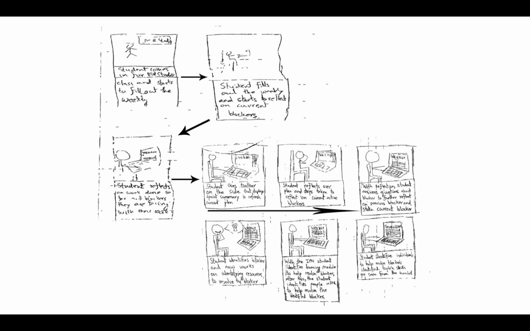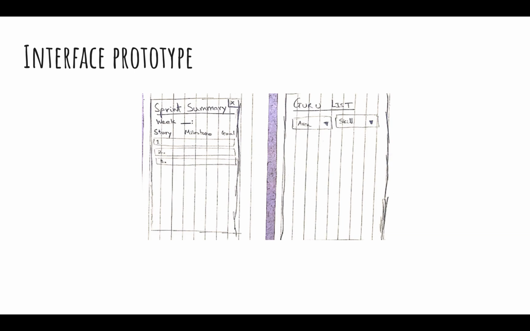A paper prototype of how I envision the toolbar is this: it pulls up on the side of their weekly, where they have a sprint summary with each story given in a numerical manner, the milestone that they have for it, and the goal that they want, and within three columns, a brief summary of it. And they can enter a week number to see all the stories and put it there.